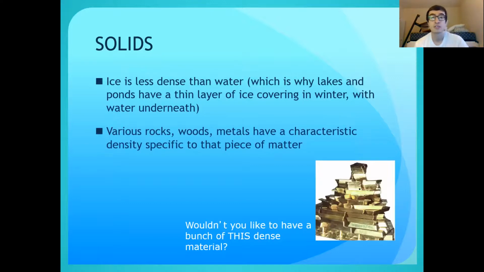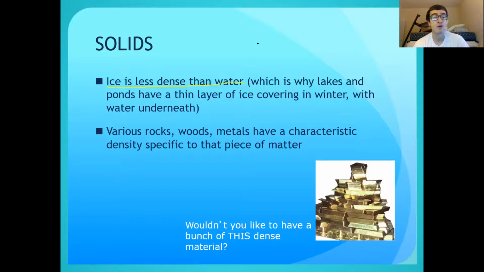So for the most part, solids tend to be more dense than liquids. There is one really cool exception to that rule, which is that ice is actually less dense than liquid water. And so this is why when you put ice cubes in your glass, they float up to the top. And it's why when water starts freezing in a lake or a pond, the frozen water will sit on top of the lake and doesn't sink down to the bottom of the lake because solid ice is actually less dense than liquid water.